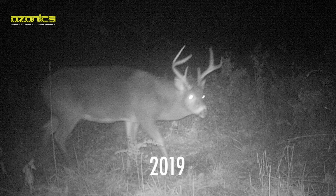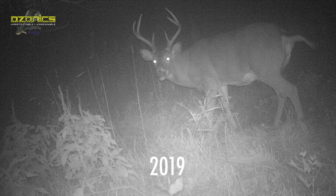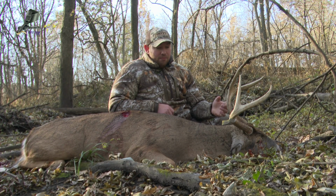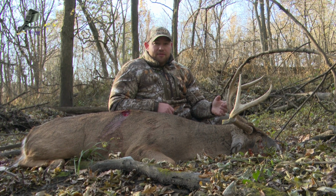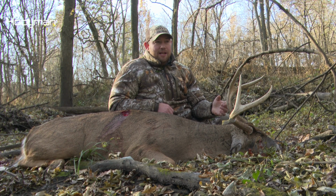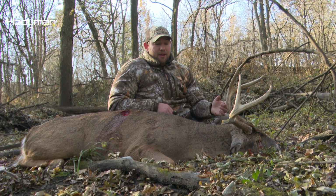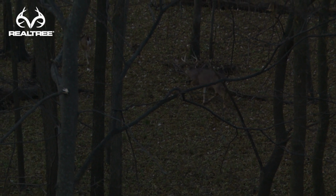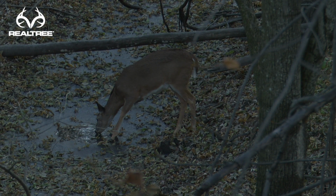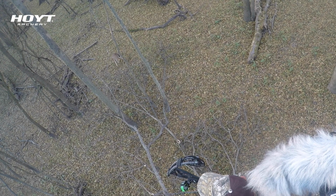We were covered in deer from the moment we sat up. In fact, we saw him walking in, bumping some does around, and we went ahead and just left our stand set up last night. The wind was basically the same as it was last night, blows back to a river here, and this morning he came through chasing a doe, and it just happened really fast, kind of right away at first light, and didn't present a shot opportunity, but they ended up circling back around to us.